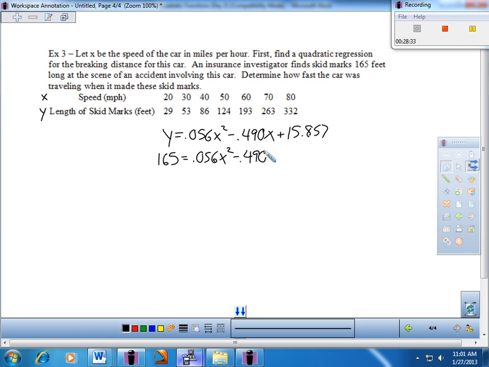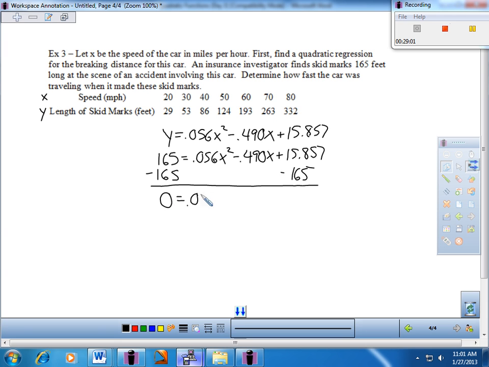Okay. Now, how do we deal with something like this? Well, I do want to solve for x. In this case, though, it's a quadratic. This is not quite in our default form right here. I think I do want to go ahead and subtract the 165. So it's not as easy as if I was given an x solving the y. In this case, given the y, solving the x requires quite a bit more work.